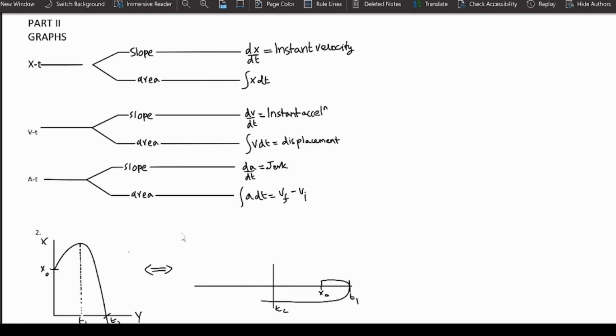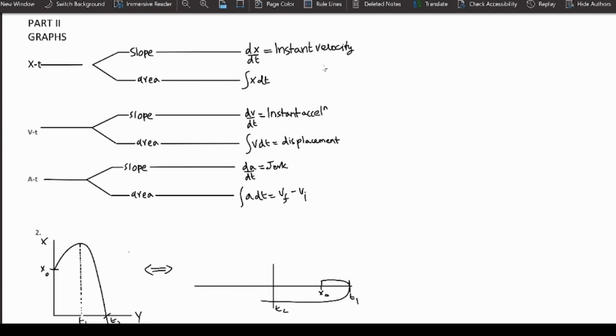So next part comes on graphs. JEE loves graph questions, and any serious JEE aspirant should not lose any marks in graphs. And when someone has a good grip on graphs, they should be able to translate a given graph, be able to visualize whatever the kinematics are happening, or whatever the path of motion is, and be able to convert a given situation into a graph. So let's see how this is going to happen.